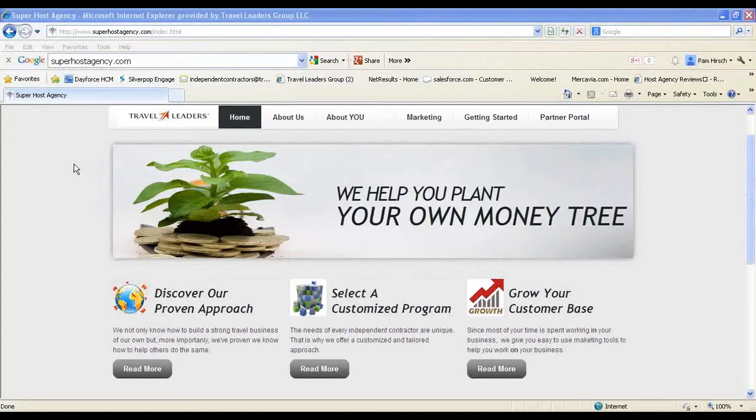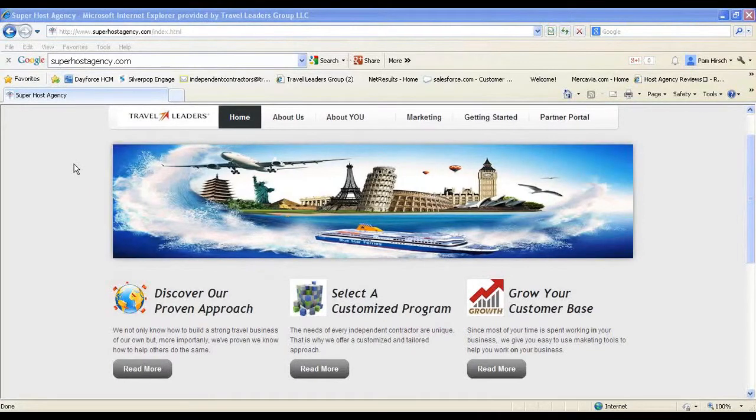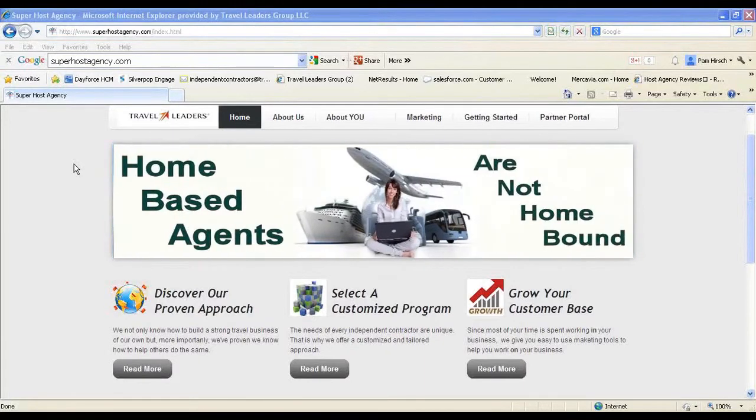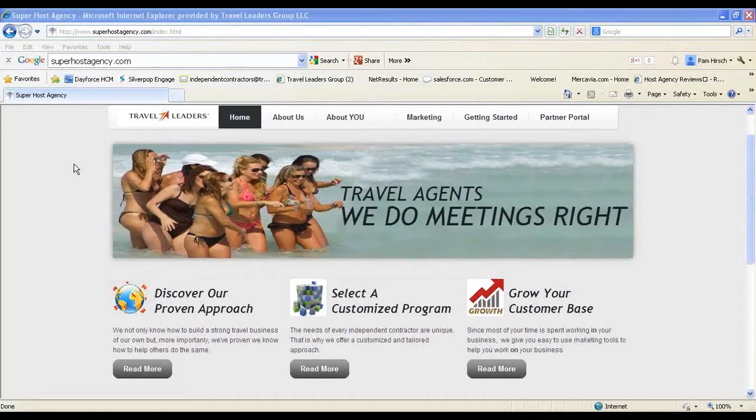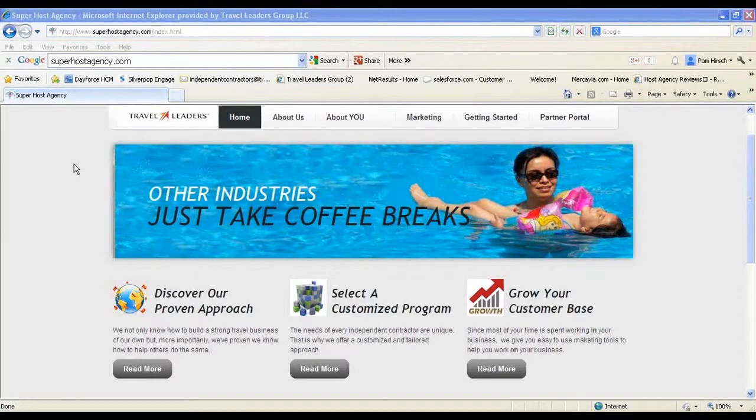But what I wanted to mention briefly before Pam talks about her section of this presentation is that you can go to this site, and you see here the home page. You can click on select a customized program, and that section gives you an overview of what our IC program looks like today and what the basic costs are. This website is primarily designed for recruiting new ICs.